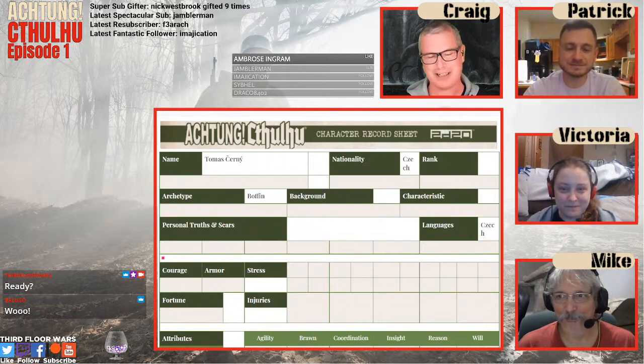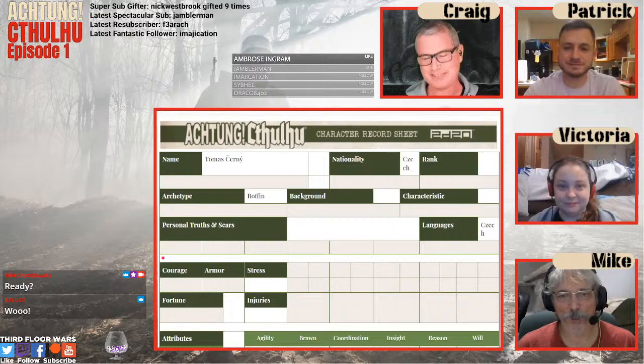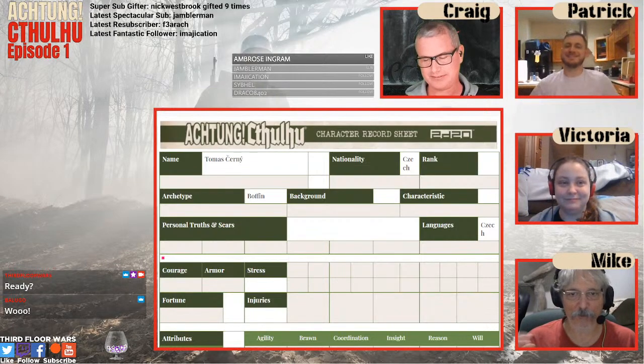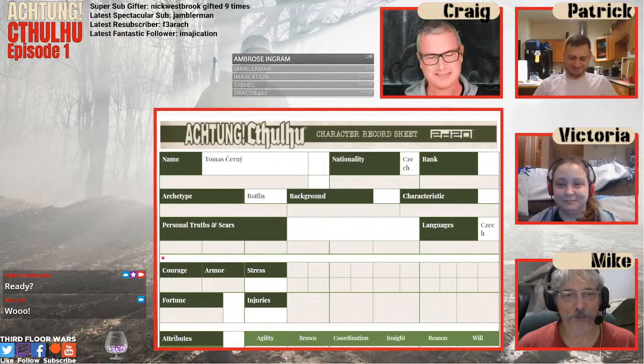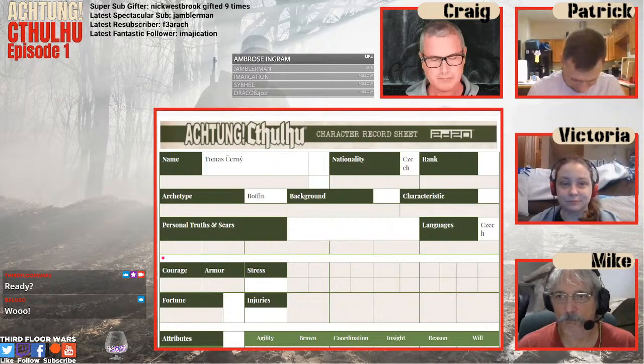Mike, what background, what nationality are you going with? I'm going with Canadian as well, a bush pilot in the off years, so English and French. Excellent, beautiful. All right, so now we go to background.